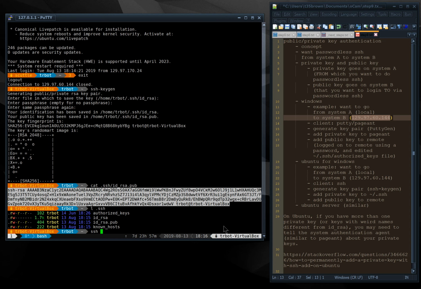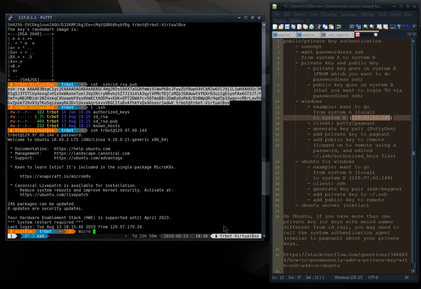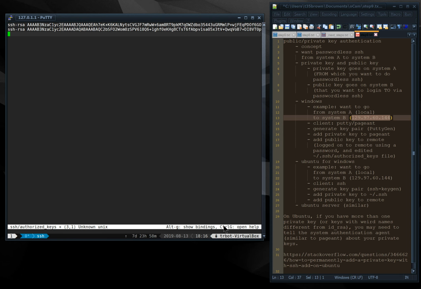So we're going to SSH from this first remote server to the second remote server. Enter the password, and then we're going to edit the authorized keys file in this remote server. We're going to add yet another key here. It would appear that my copy paste did not work well.